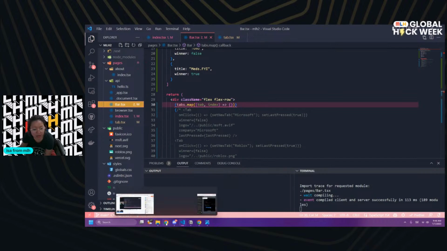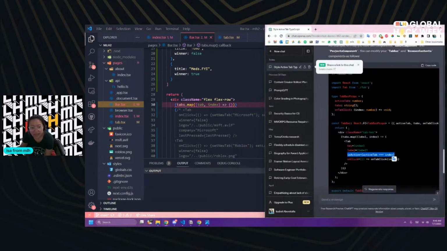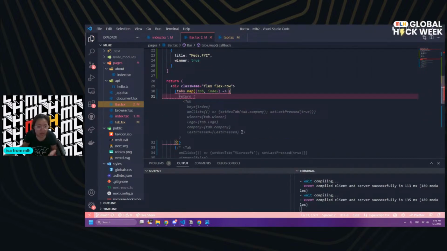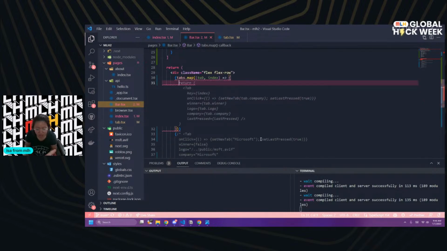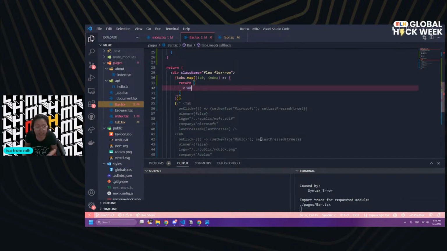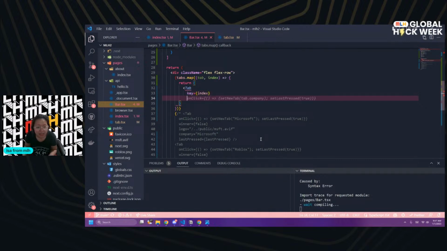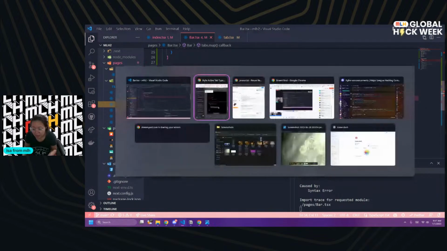So we are going to go ahead and we're mapping, and we're following the same thing that we commented out earlier, and it's completing it for me. I don't want you to do that. Return, and then we've got tab. Our key is our index, yes. And then label.